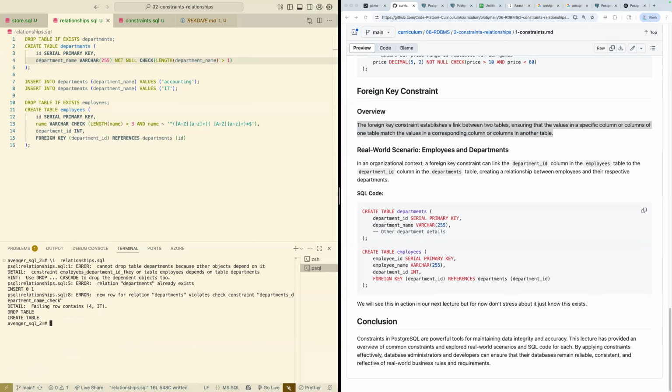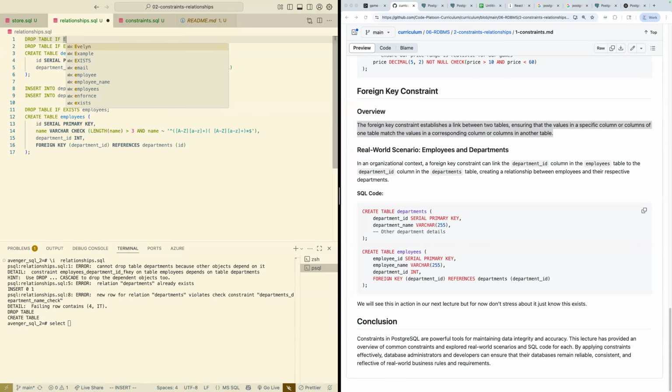Relation departments already exists. Use drop cascade. Yep, we're going to talk about cascade in a little bit. New row for relation violates check constraint, department name check. I think, right, because we're not able to drop. So the drop is that cascading thing you have to do because it relies on other tables, and then our regex is requiring the department name to start with a capital and then immediately become a lowercase.